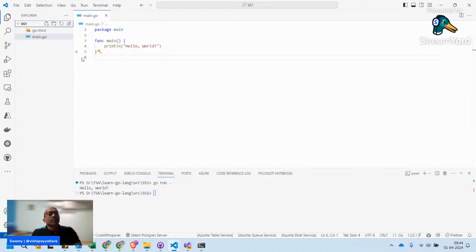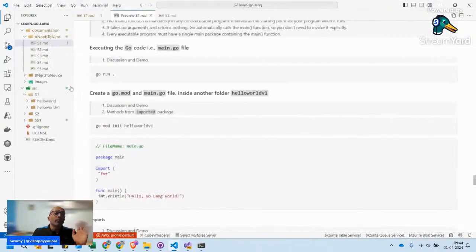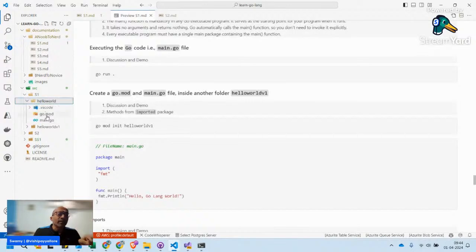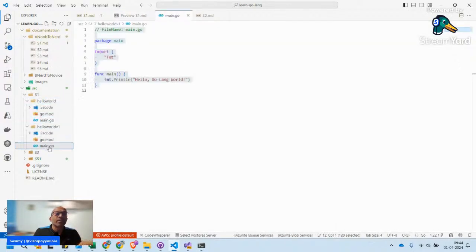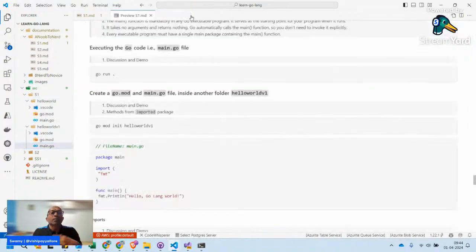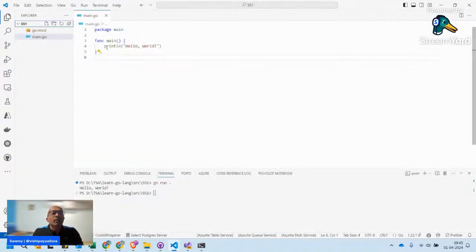Let's do a second program also. We'll enhance this one. The program which I have given, everything is in the source code, so you don't need to worry, but I'm doing a live demonstration. So we'll init this one, and here what we want to do is use one of the packages.